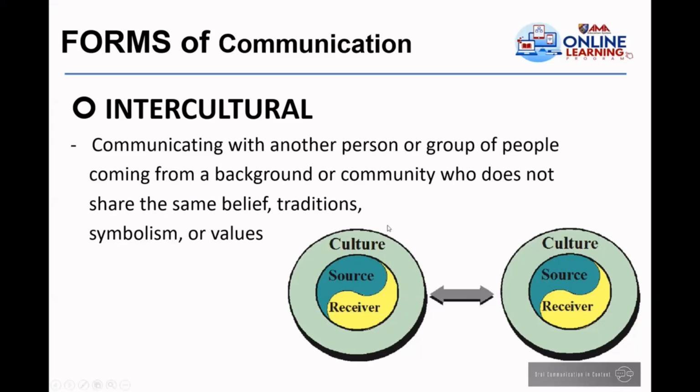Ano yung conflict na yon? That is what we call the cultural barrier. Because of the differences between culture A and culture B, they will not understand each other because of their differences. That's why for the intercultural communication, they can communicate with each other, but the topic is not about the belief, tradition, symbolism, or values. So these are the forms of communication.